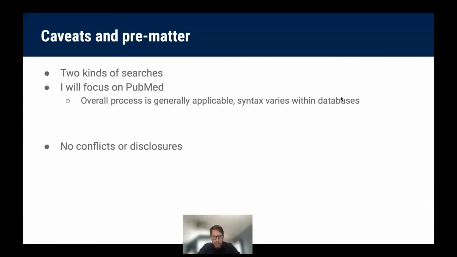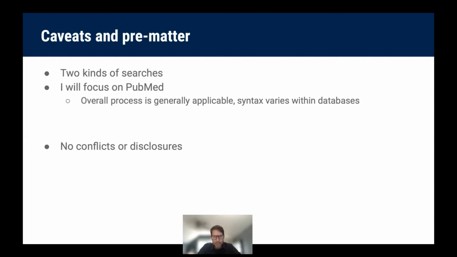Before we begin, I just want to outline two or three things up front. First is that the way I see it, there are two different types of searches. There's a clinical search where your goal is to quickly find something relevant to answer a clinical need and then be done with the search. That's one type of search. The other type of search, and the one I'm going to focus on in this talk, is a search to support a research project. Those types of searches require you to be a little more structured and comprehensive in your approach to the search. And the approach that I'm going to talk about is certainly in line with that type of search, probably more so than the former type of search where you're just trying to quickly find something relevant.